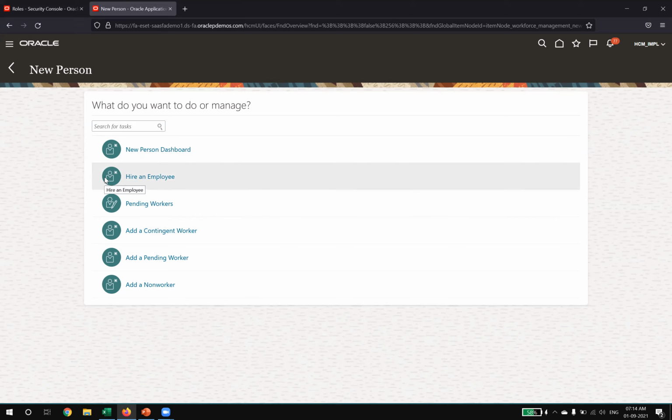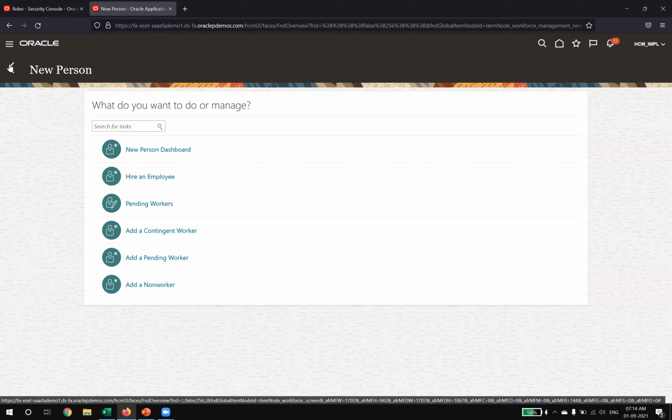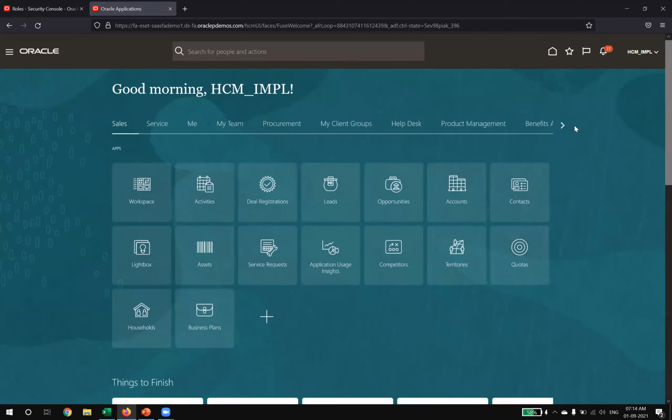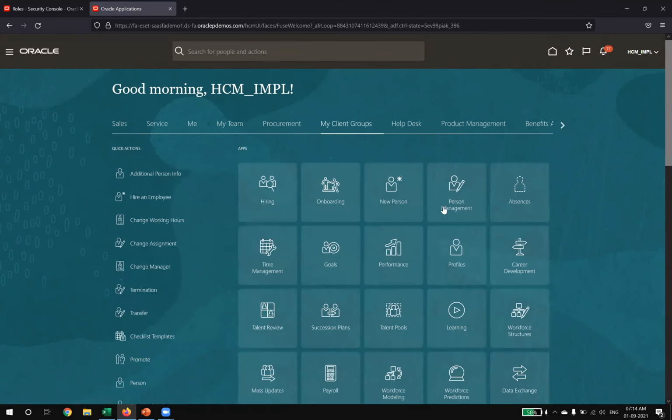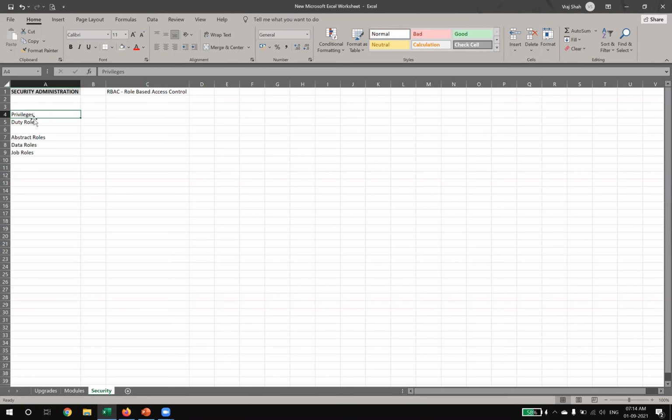So at the very minute level, we have privileges where we can hide or show tasks. Okay, we are using privileges. We do not have the option to hide those functions or sub functions that we have to do at a higher level. But privileges are meant for this minute level of customization. Okay, so that is privileges.